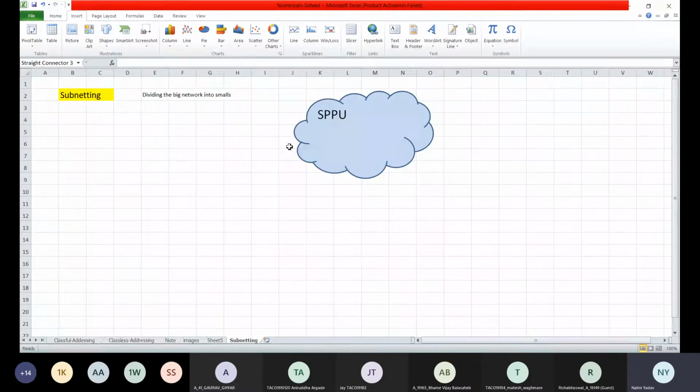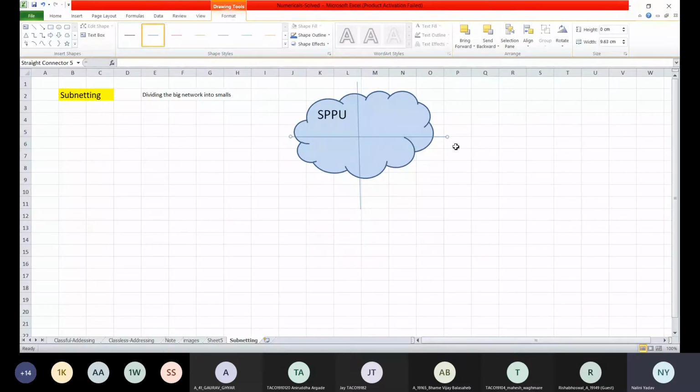Say I will be dividing something like this, and then again I will divide it with this. Correct. So what are these different parts? Say one part is my academics, the other part can be my admin. One more part is say the library. Then I have placement. Then I have a whole different part as the first year department. Correct. I have some English department. So like this, I have different departments, and for the maintenance purpose of the network of the university, I am able to divide the university into different parts.